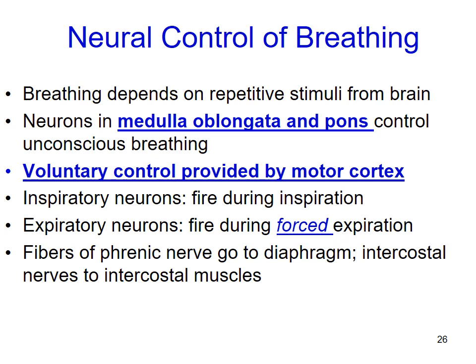So only during forced expiration do you activate your expiratory neurons, but during every inhale, you activate your inspiratory neurons. And as you can see, you have the phrenic nerve, which continuously stimulates the diaphragm, and the intercostal nerves that interact with the intercostal muscles, which means that they're continuously telling those muscles to contract so that it can keep up with our inhalation, and when it resets, our exhalation pattern.